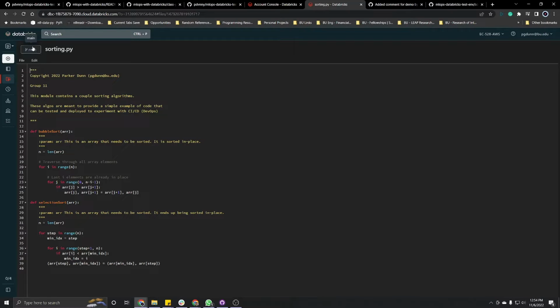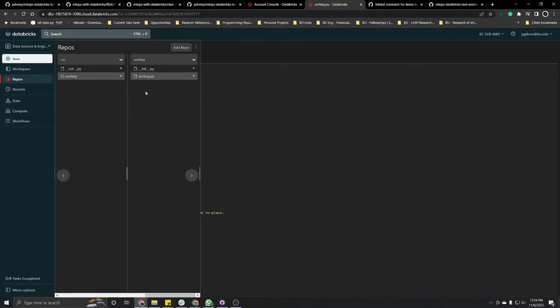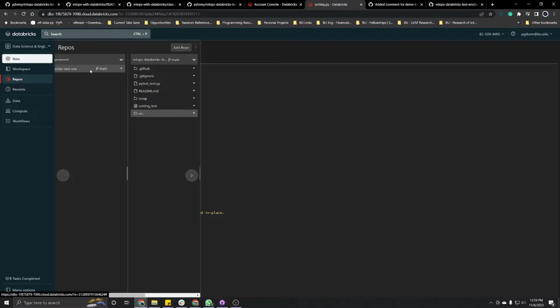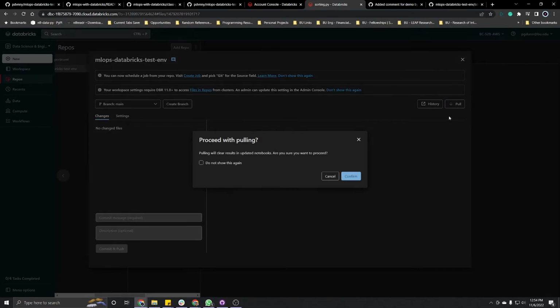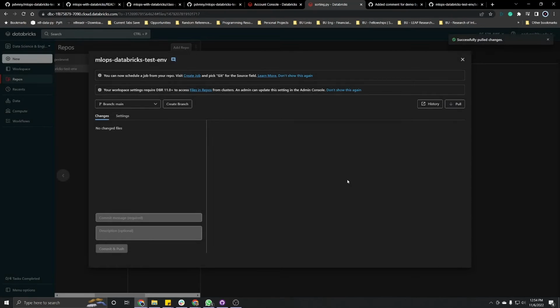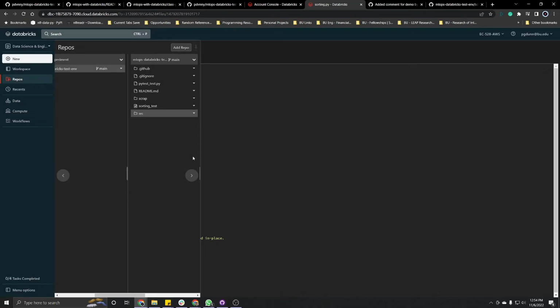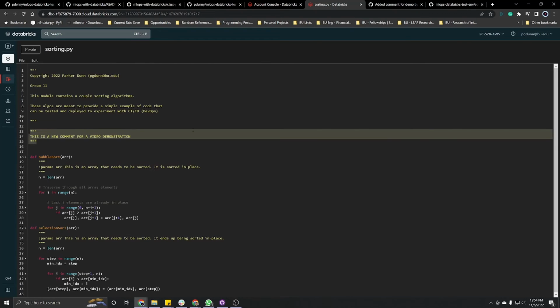Now, I don't have that set up for today, so instead I'll go back to this repo. I will show you that we're on the main branch version here, and basically all I have to do is go to Git, open this again, and then pull updates. That's fine. So confirm this. Pulled everything successfully, and now I'll show you that that same file has our comment. And so that's a really, really simple example of how you can do some development operations related stuff in Databricks.